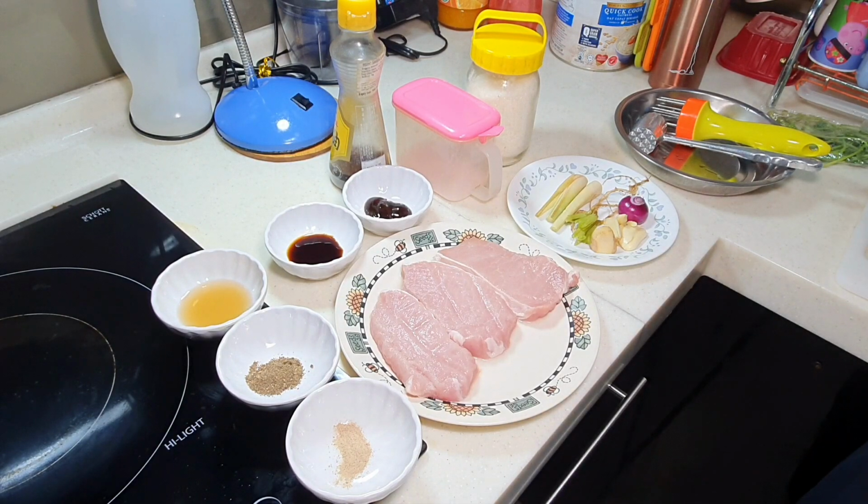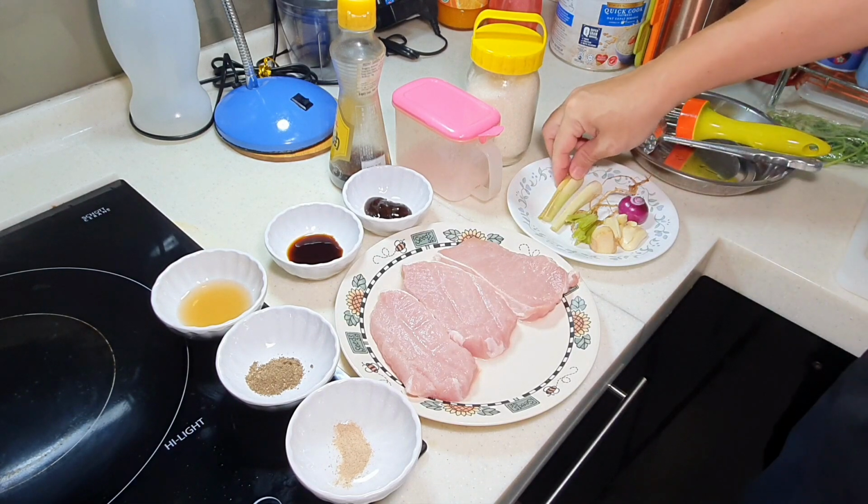Last night my wife said she wanted to eat pork chop. So then I asked her what style. She said as long as it's got lemongrass inside. So I would say it's more Asian style, yeah, with lemongrass.